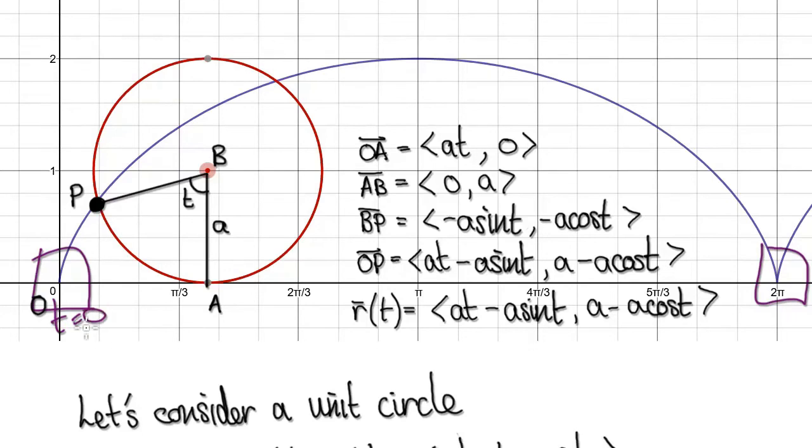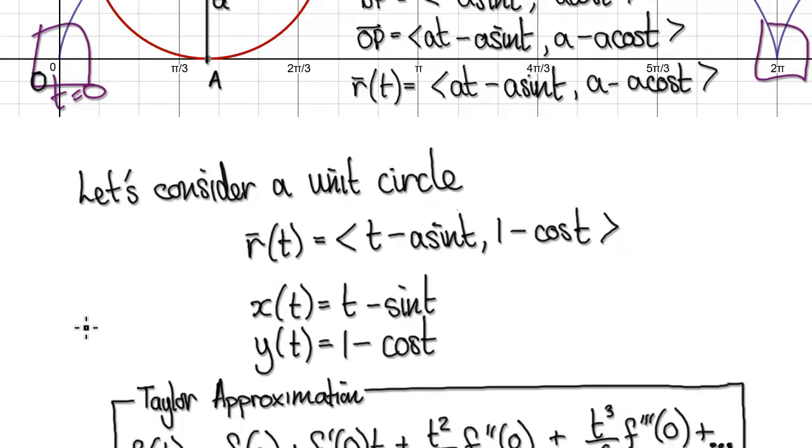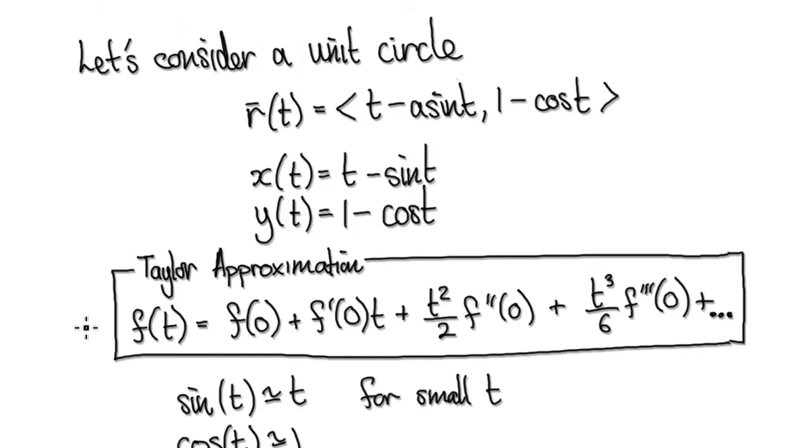It's easier to analyze because we're going to use Taylor approximation. So remember from the previous video, the position vector is given by this. So we can translate it as x is given by this, y is given by this. And we can use Taylor approximation for when t is very, very small. We can replace this with Taylor approximation.